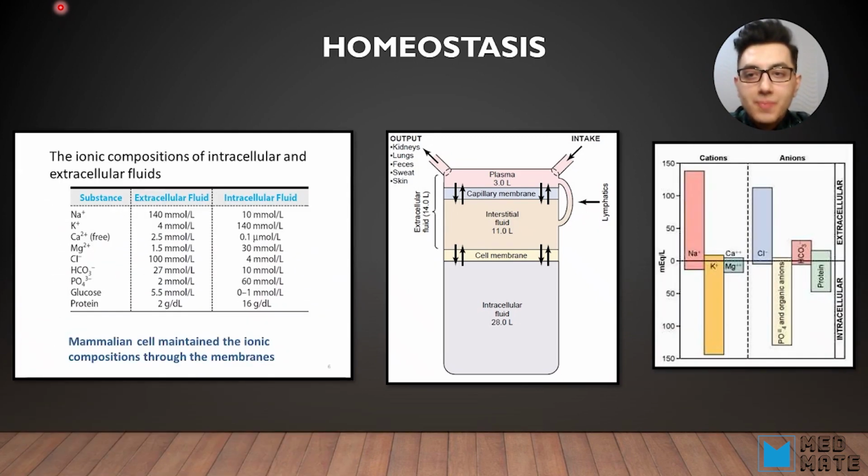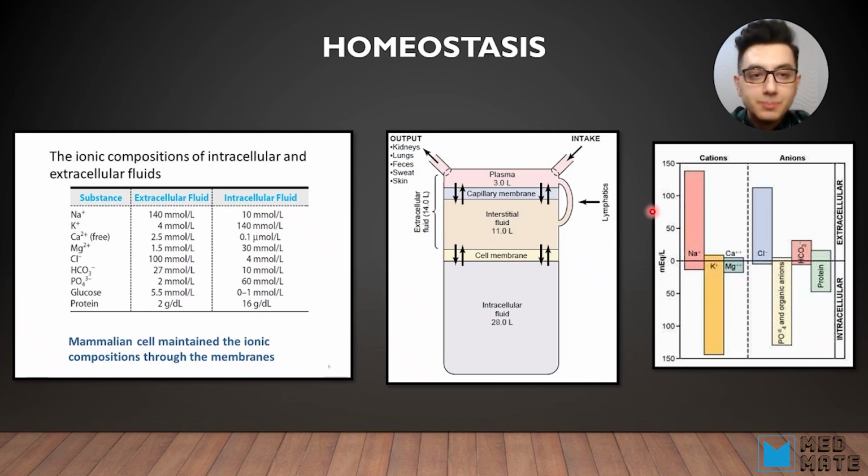So, the ionic composition of intracellular and extracellular fluid is also an important concept. You have to try to memorize which ions are more abundant outside of the cell and which ions are more abundant inside the cell. That's because when you memorize these, you'll then know what the gradient is for each of these substances. And then when we talk about transport, you'll learn that better.